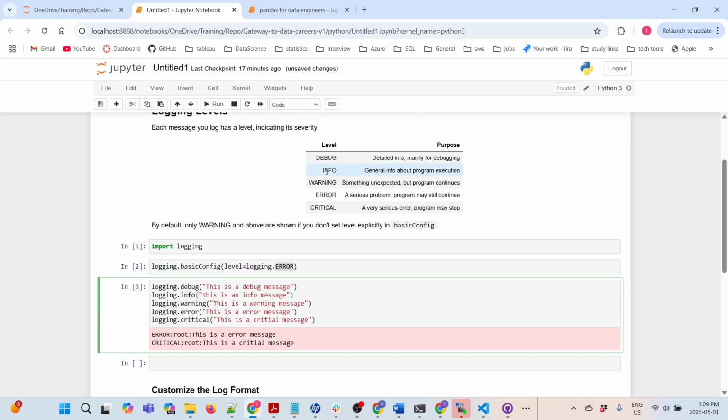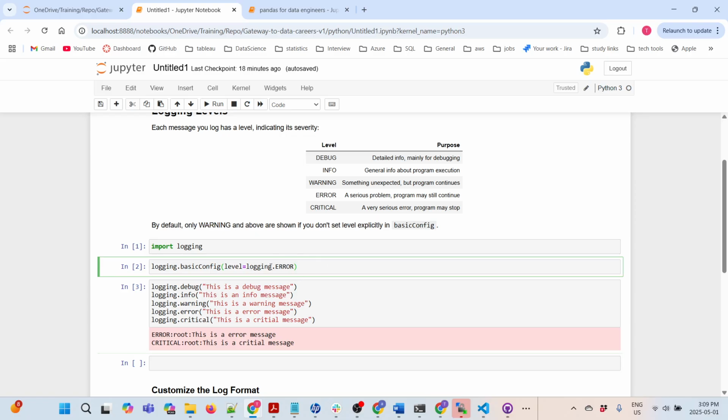We have 5 different levels starting from debug, and whatever level you specify in the basicConfig, starting from that level and above, all the messages will be displayed. If you set it to debug, all the messages will be displayed. If you set it to error, only error and above. So this is the log level, indicating the severity, and it is tied to a session.